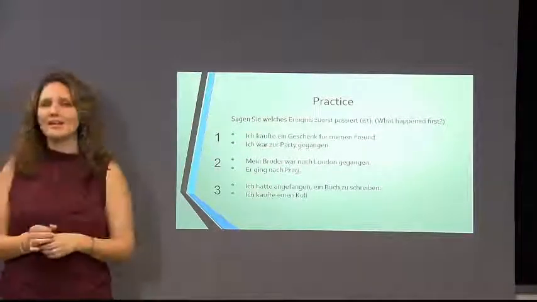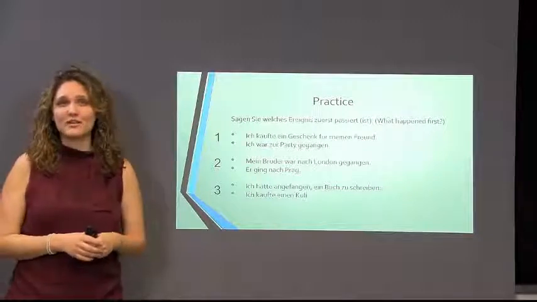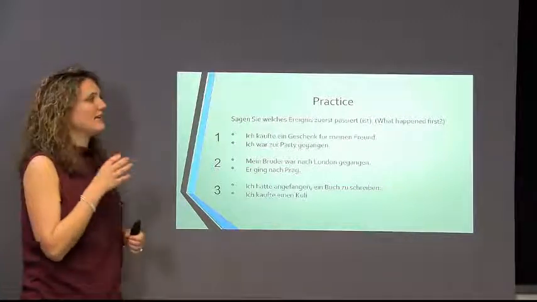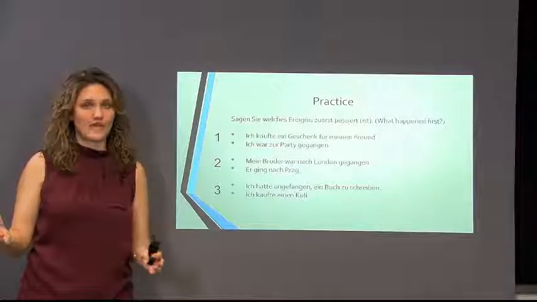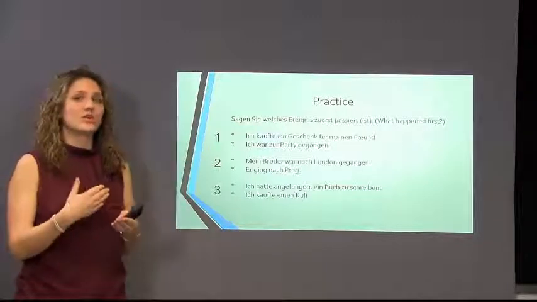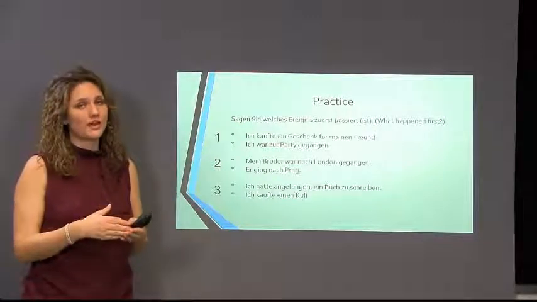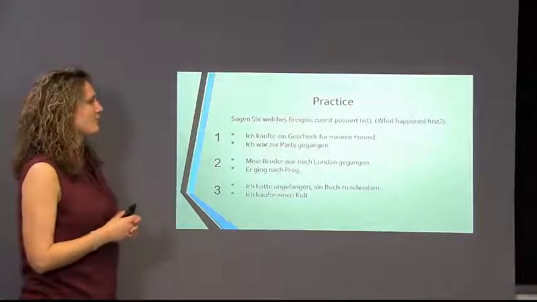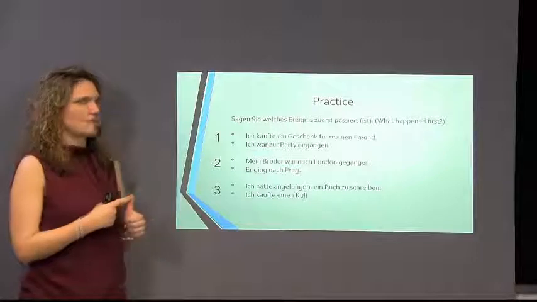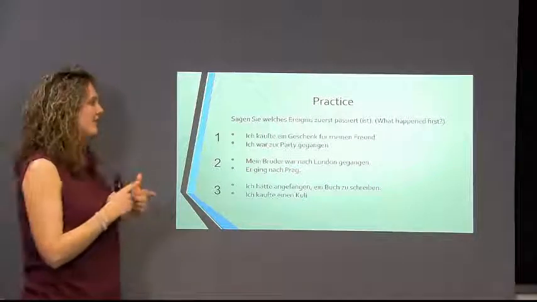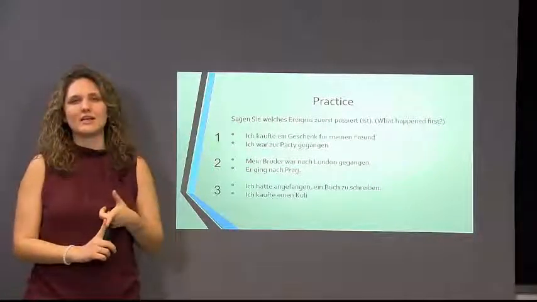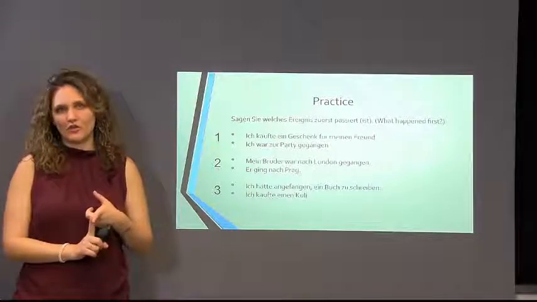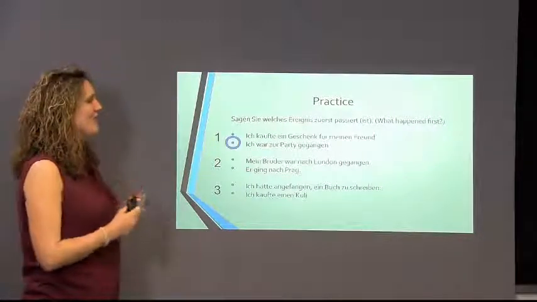Okay, then I brought some sentences for you to practice on, and these are just to practice the idea of what happened first. So you should just look for cues: which one looks like Plusquamperfekt and which one does not. For the two sentences in number one, "Ich kaufte ein Geschenk für meinen Freund" and "Ich war zur Party gegangen." Which one would you say came first? And of course it should be "Ich war zur Party gegangen."